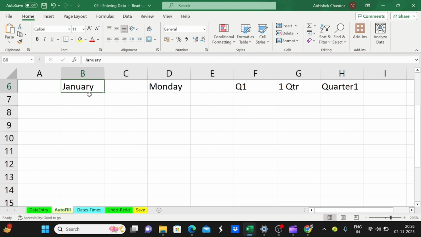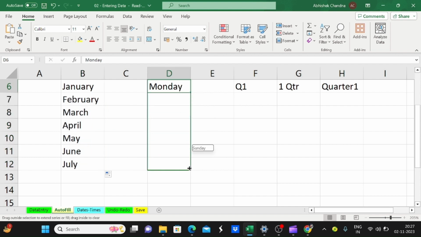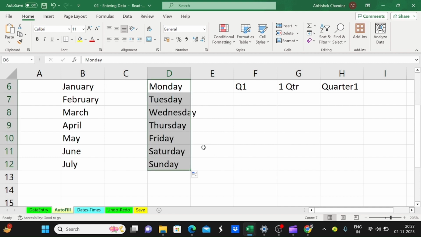And moreover, we can just come here to check more options that autofill provides us. As I told you about January, about the month names, and gave you the example, you can also do it up to July, by whatever time you want. And then there is Monday, by double clicking here and like this.